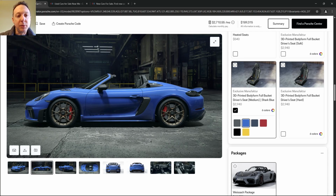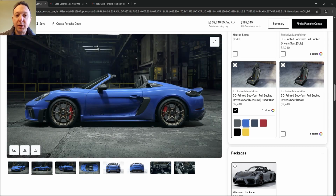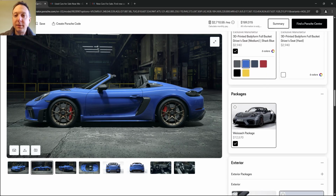So one of the nice things about the RS is that it has all these things, mostly in carbon fiber, some in black plastic, but you've got the NACA ducts and you've got the louvers, and I'm going to get down to the painting of the hood again, so we'll break it up even more. You've got the larger side scoops, you've got the inlets on the top, and the mirror, all in carbon fiber. All of these things break up the blue. And what I realized as I was looking at it for a while was that they actually do a really good job of creating visual interest, breaking up that blue, creating interesting shapes and patterns for your eyes to focus on. So I went all in on that for the build.